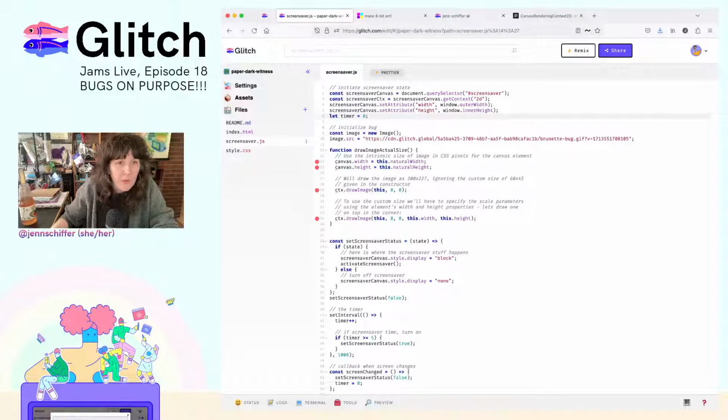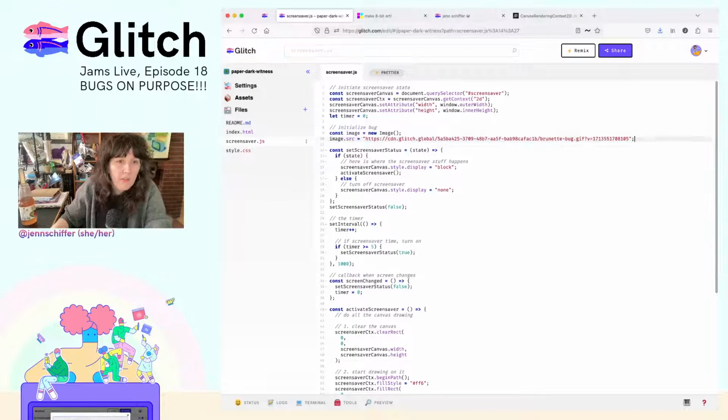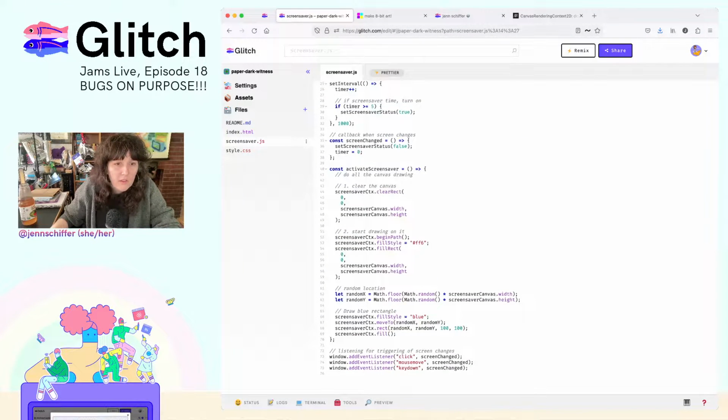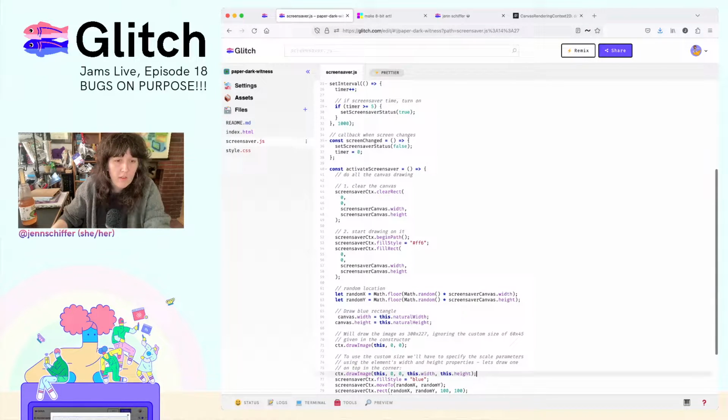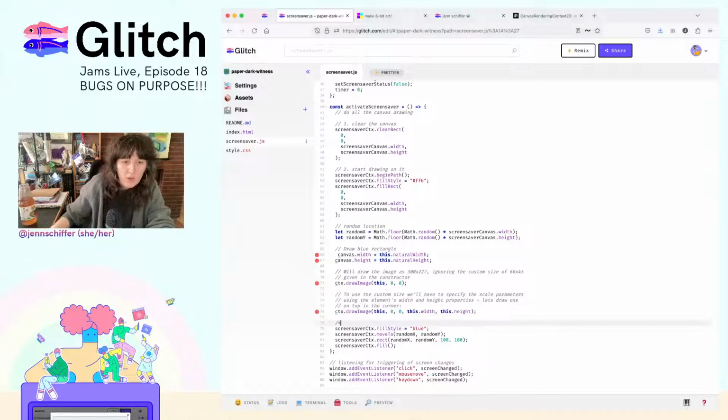Okay, so initialize bug, and this is the actual drawing part, so I'm gonna get rid of all of that. And let's see, I'm gonna get rid of the blue square stuff.